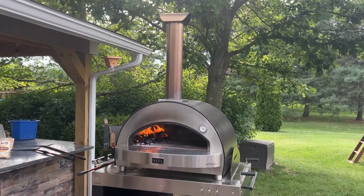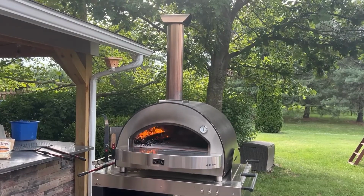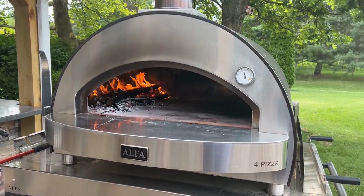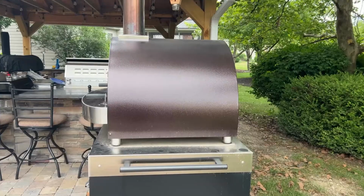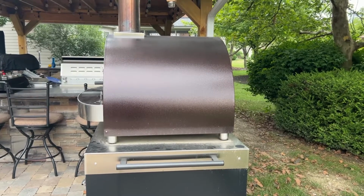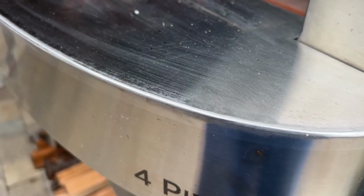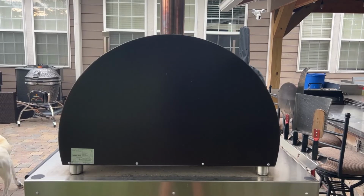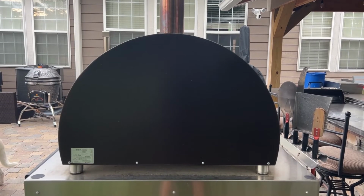When it comes to the build quality of the Alfa Pizze, I don't think I can say enough good things about it. This is an incredibly well built and thought through oven. First off, I just flat out love the look of it. When I look at this oven, it's sleek, it's smooth with rounded edges all over, and it just says refinement to me when I see it. I love how the stainless steel on the front shelf is bent with a rounded edge instead of a sharp 90-degree angle bend. It's the small touches like that that I find to be some of the most appealing.